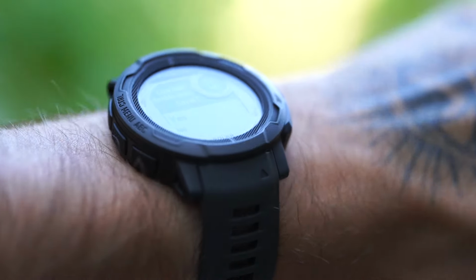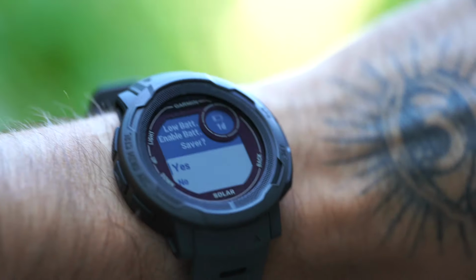Because it's such a small screen, the battery life is really good. In smartwatch mode, the larger version has a longer battery life because obviously there's more room for the battery. So this one has a 28-day battery life in smartwatch mode, which is pretty impressive, if you don't use the GPS, and that's without the solar charging as well. With the solar charging it goes up to like 51 days or something along those lines. So you can use this watch for a month without charging it if you're not too bothered about GPS activity tracking, which is really impressive.